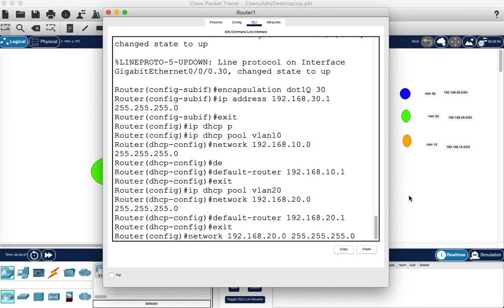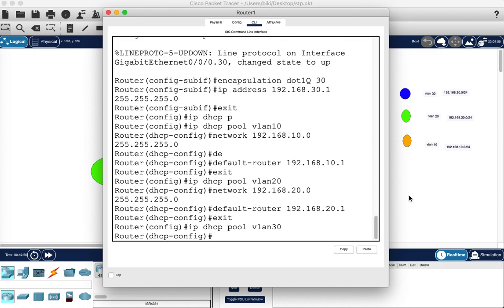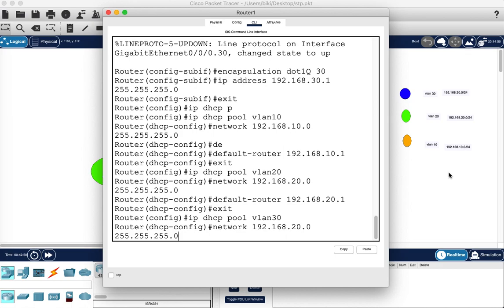Now I'll move to the IP DHCP pool VLAN 30.